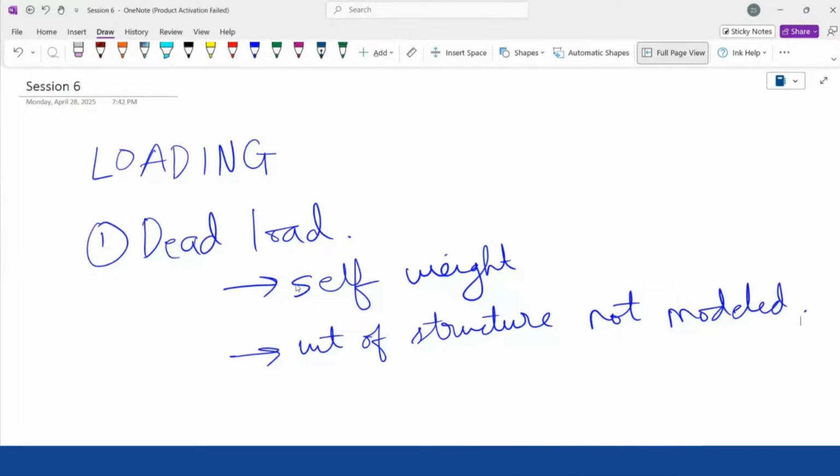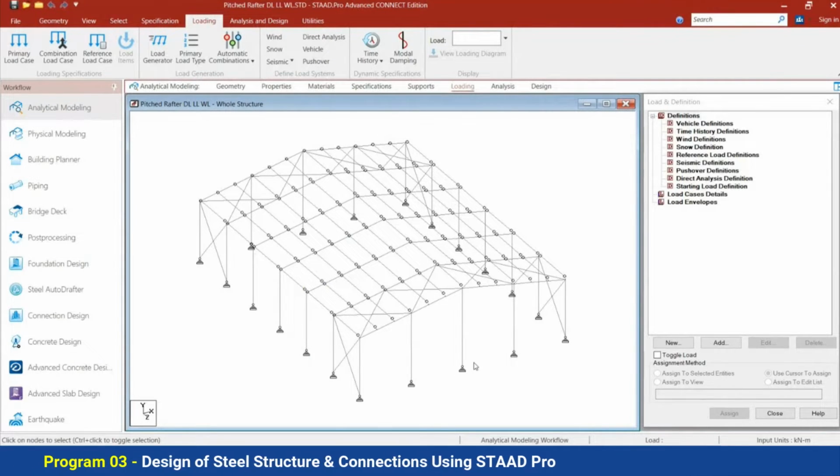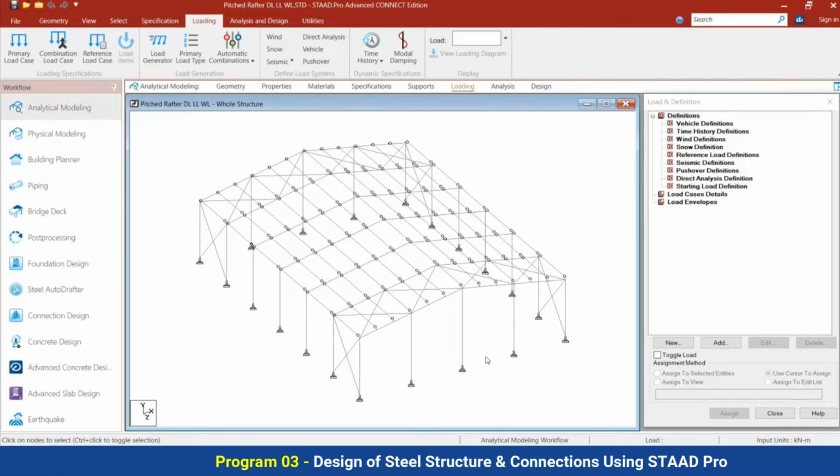When it comes to self load, it is the load of your structure. If this is your framing, whatever would be the self weight of this structure would be considered as dead load, as the self weight of your structure.